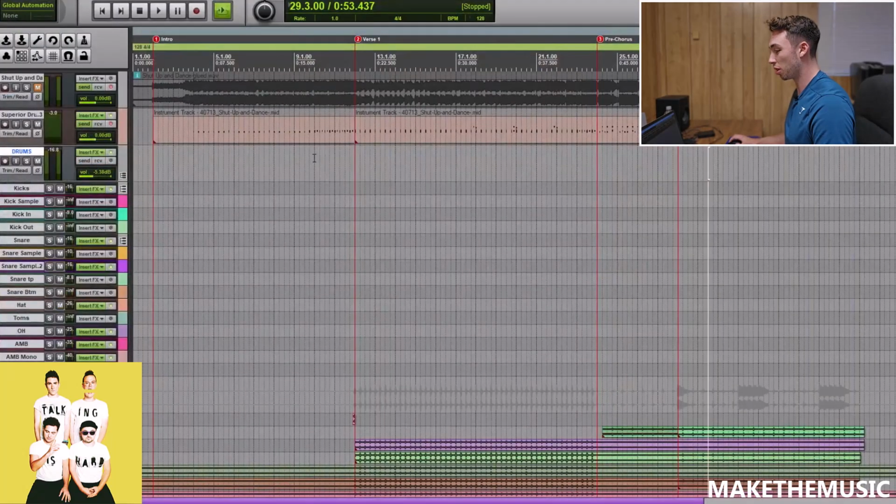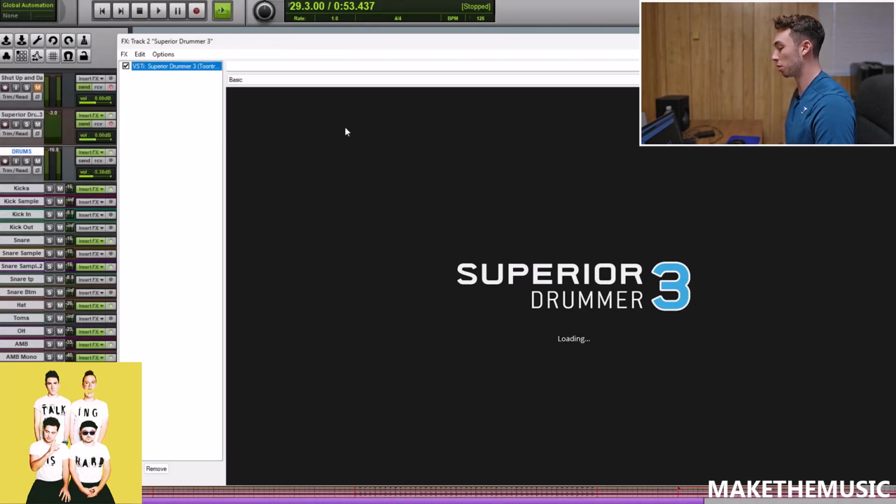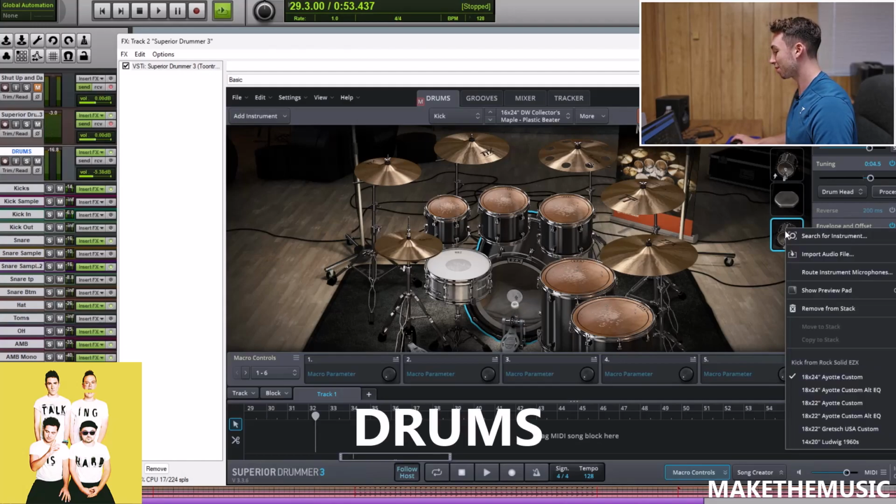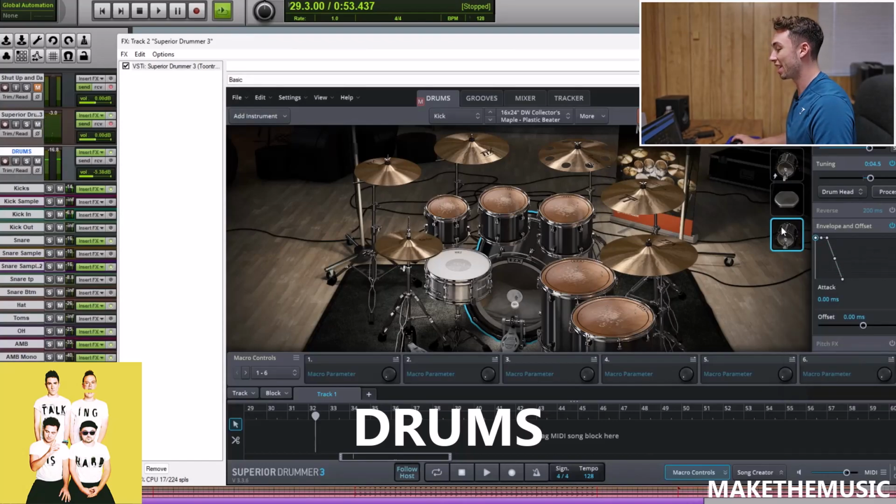Now let's get into the drum sound here to create that sort of indie rock drum sound. I'm using Superior Drummer 3. I end up using, it looks like, the modern kit with quite a few instruments here. I'm using the DW here. I'm using a sample that got muted, actually, so don't pay attention to that. And then I'm using from the Rock Solid kit, the IOT Custom, just the kick one there. And that creates this sort of sound.